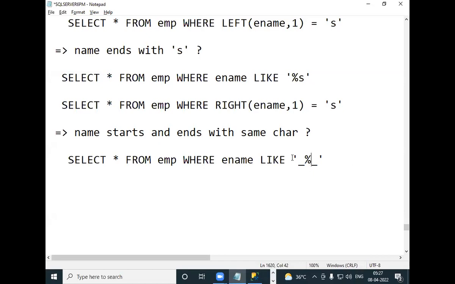Understood. So if you use the LIKE operator, you have to write like this: ename like 'A%A', or ename like 'B%B', or ename like 'C%C'.